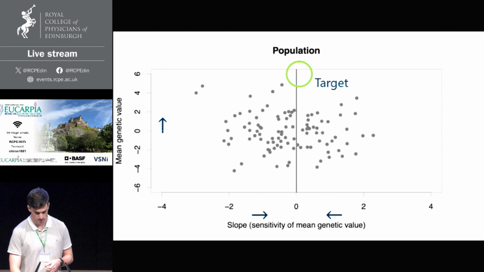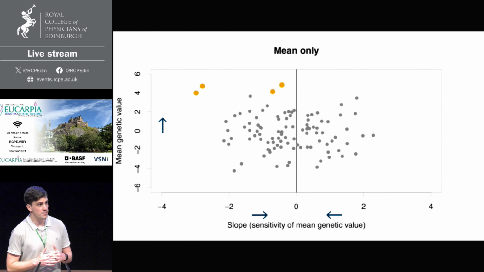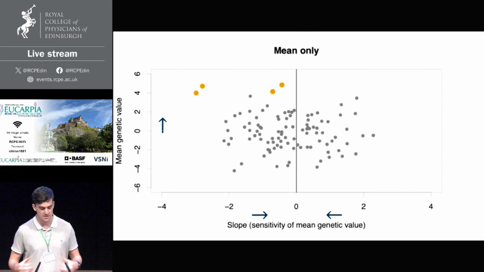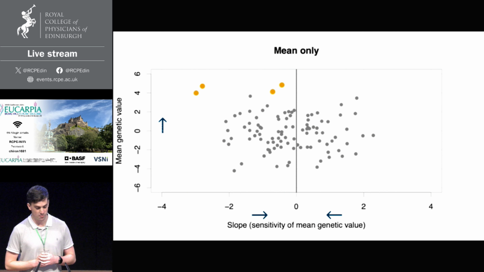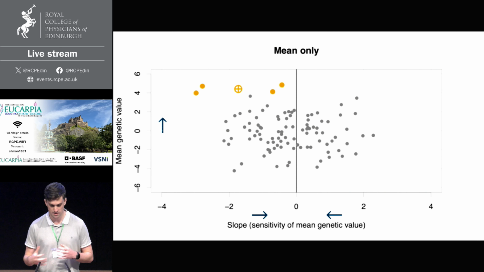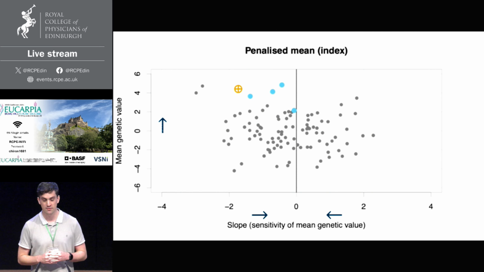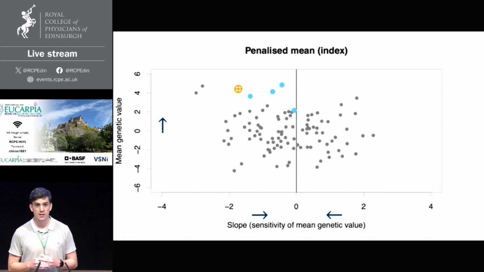So if I was just to pick individuals based on the mean only, I would pick these 4 genotypes and cross them. And so you can see we maximize the response in the mean, but we're ending up with progeny that are less stable relative to these parents. So they'll on average have, I'll just note the average here, and you can see it's a value of about -2.